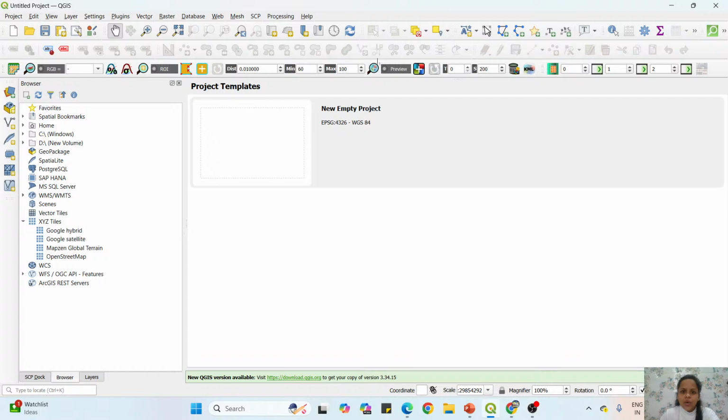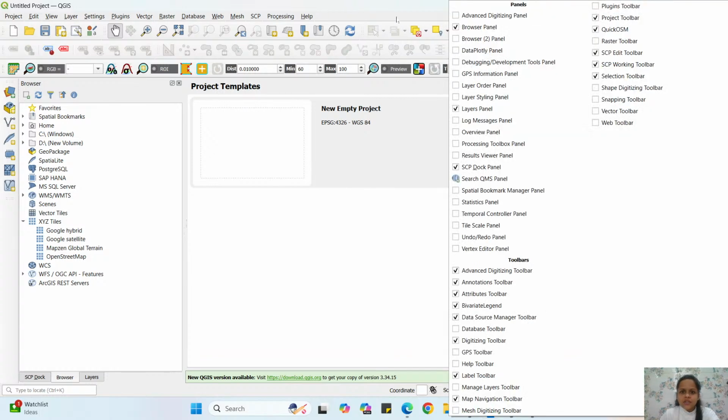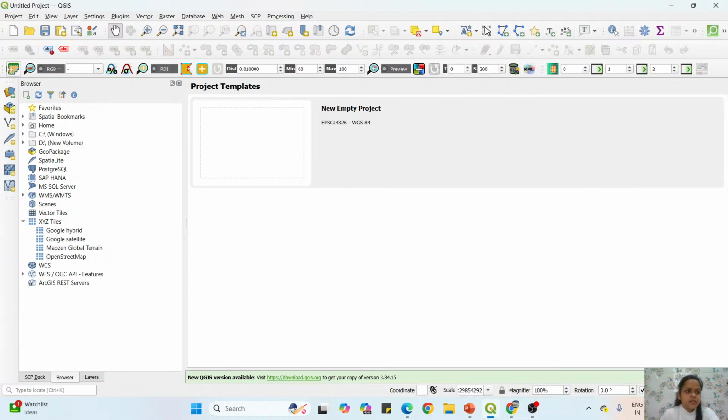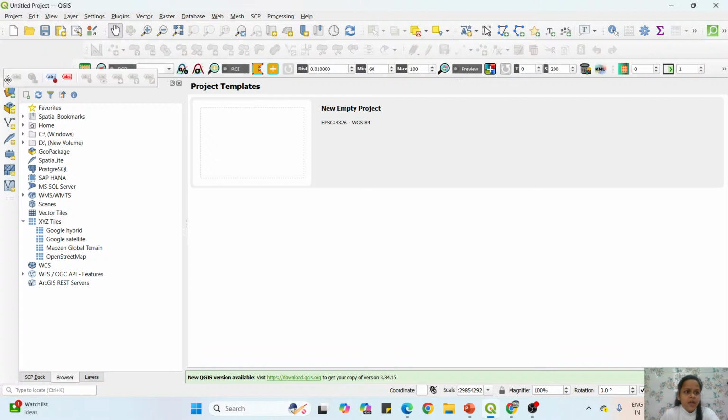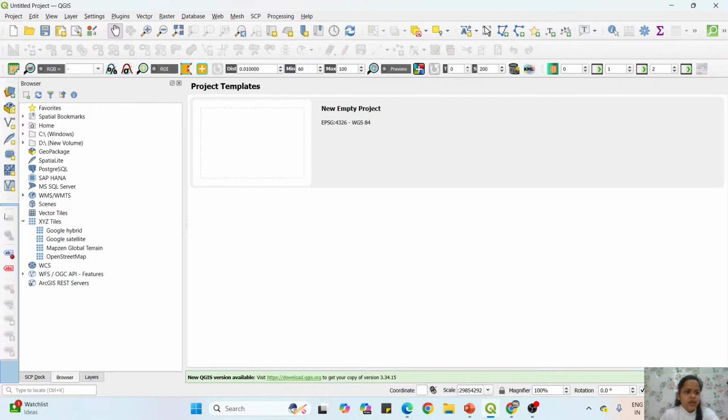So how do I get all these toolbars here? It is just a simple right click on this gray area of the menu bar, and here you have the list of toolbars and panels that you might be interested in. Okay, next is our side panel. In the side panel, you can set any of these toolbars, just drag and drop it here. Use the left click of your mouse, hold that and drag it to the desired place.